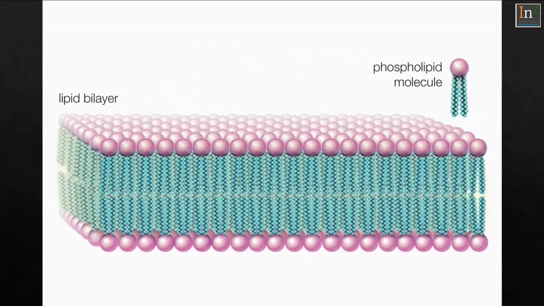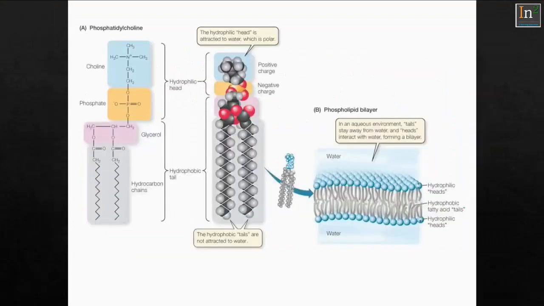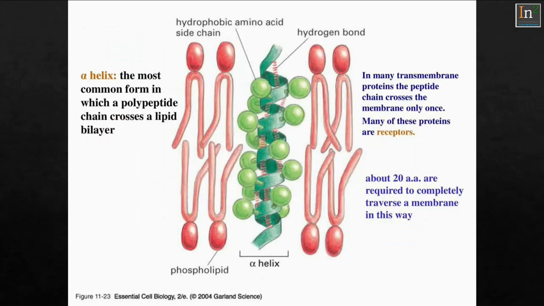Similarly, in lipid bilayers, two types of interactions are very crucial. One is hydrophobic interaction between the tails of the phospholipid molecules, and the other is a small electrostatic or ionic interaction between the head groups. The proteins which are present in the lipid bilayer and are responsible for various roles also interact with the lipid bilayer with the help of hydrophobic interactions or other similar kinds of forces.